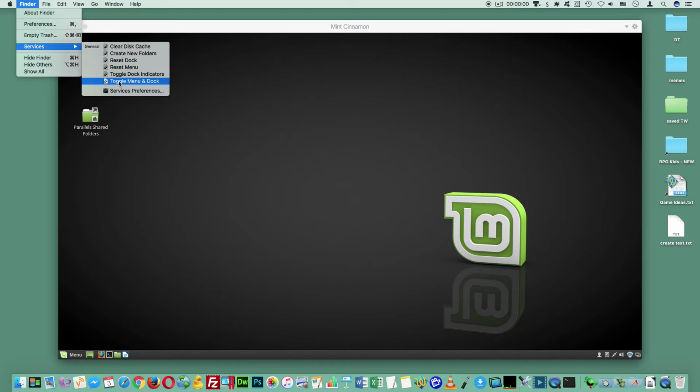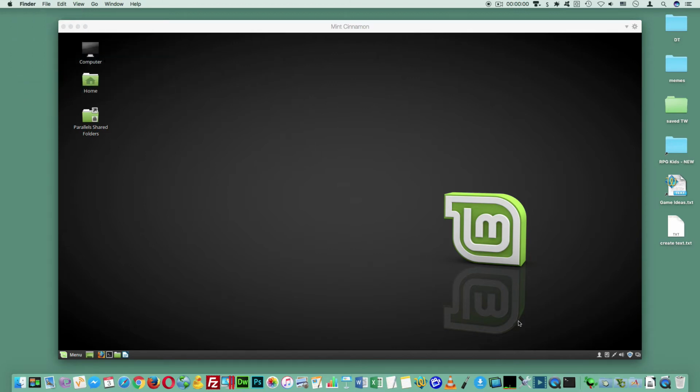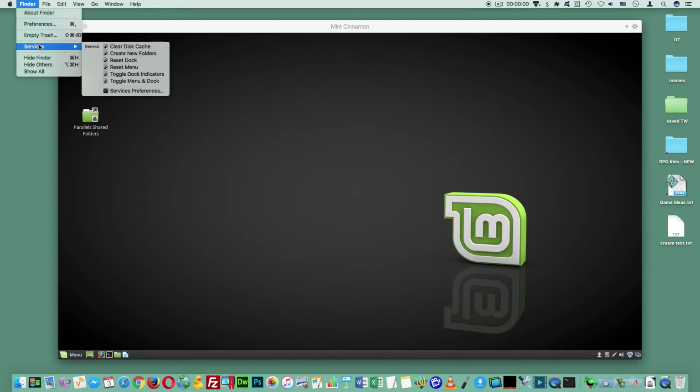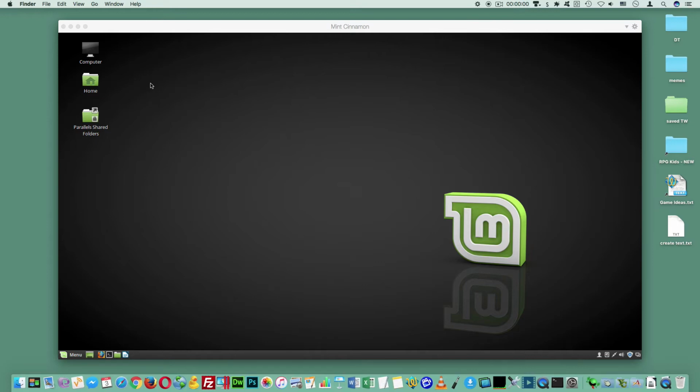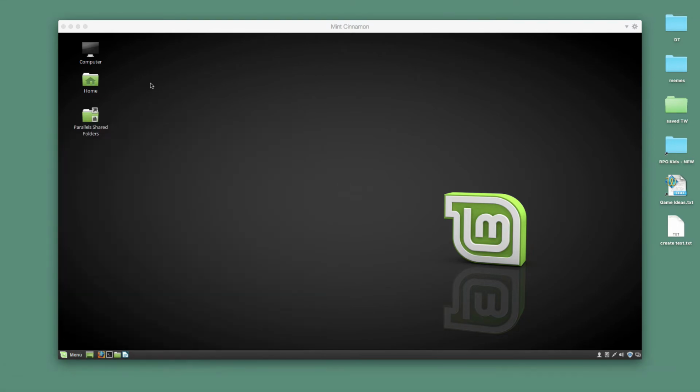Or I can hide the dock in the menu. The dock is down here. I could turn hiding on and off. That's real easy. But there's no easy way of turning that menu on and off. You can through the preferences, but there's no just click and do it. So I'm going to go ahead and use Finder, Services, Toggle Menu and Dock. And this is some UI scripting, at least part of it is, which means it's a little slower, but not too bad. Boom. It's gone. The dock and the menu are gone.